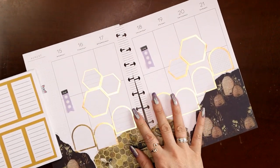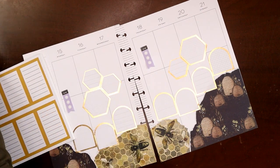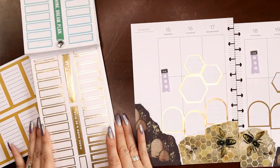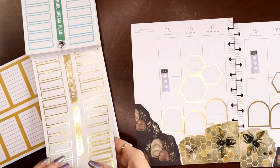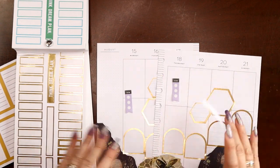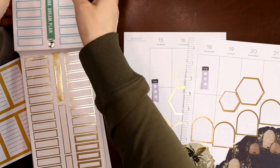I don't know. What should I do? Should I do brown or should I do gold? Let me pull the gold ones too and we'll try to decide. All right, so here are the gold. I think I want to do work hard and be nice for my weekend banner. I kind of want it to have some black to it though. So since I never use these, I have tons of the black ones.